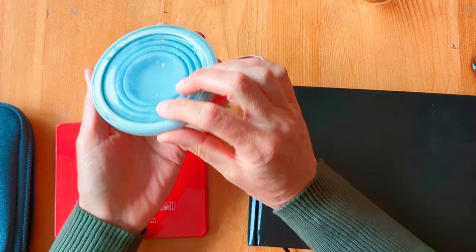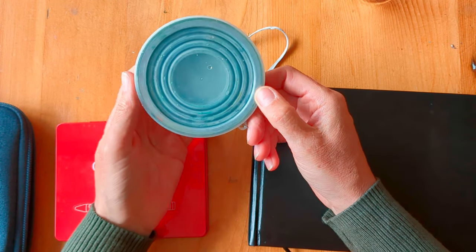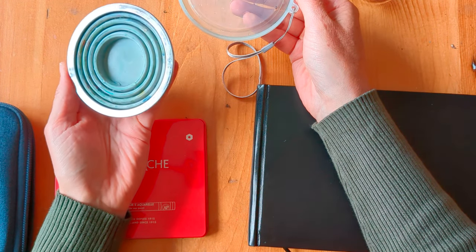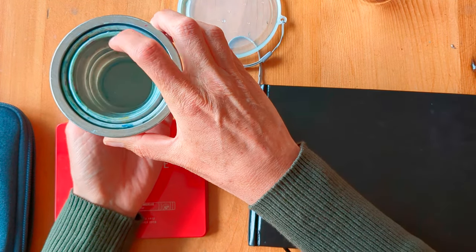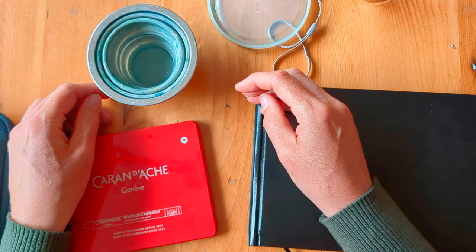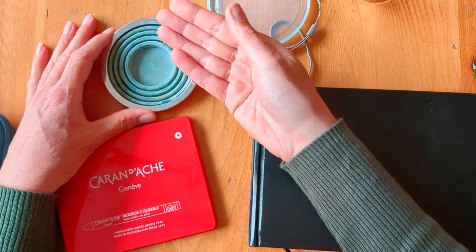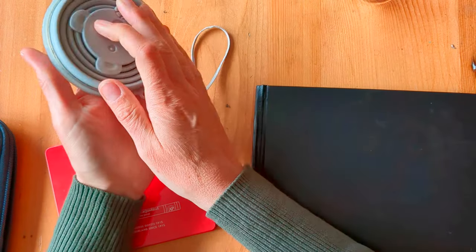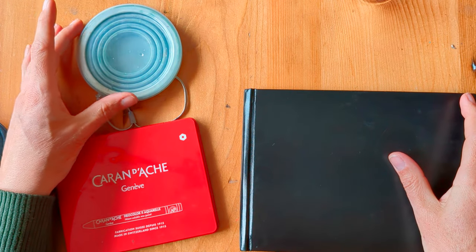This water pot worked really, really well. I was really happy with it. And actually the lid ended up being super useful because I could get rid of my water. Sometimes I only used a tiny bit of water, so I only half extended the cup and used it like that. But then rather than having the wet everywhere, the lid just sealed it all in and I could just chuck it straight in my case. And my sketchpad never got wet or anything like that.